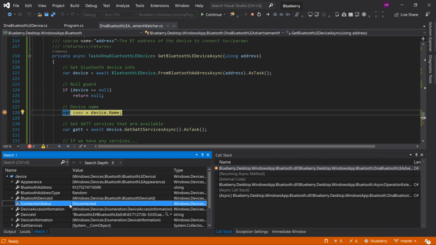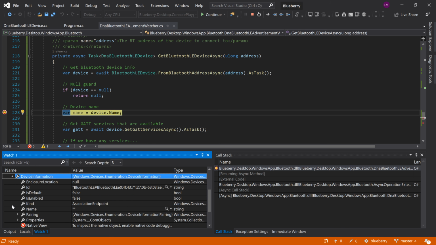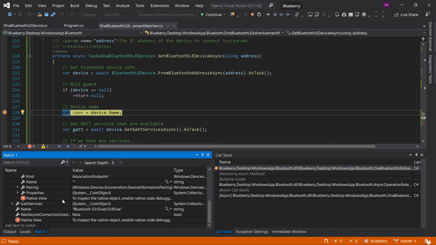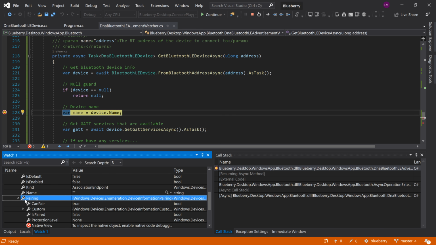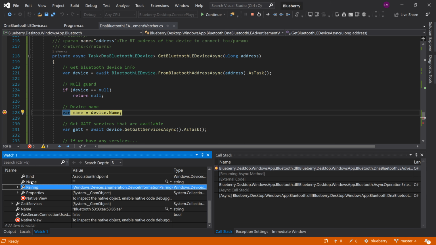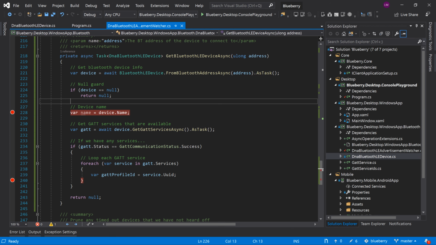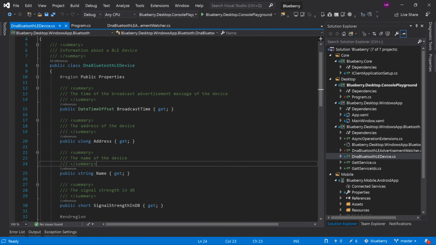The connection status, I think we'll have, see whether it's connected. Device information ID is the repeat. Pairing, that'll be important. Can pair and is paired. Okay, that's cool. So let's extract can pair and is paired as well. And I think that's it, and then provide all the information we had. So let's just add that to our class now.